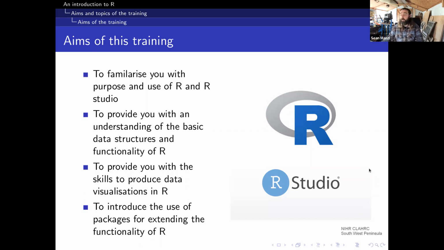Hopefully these will all be very familiar concepts with the excellent training that you've had in Python thus far. So it's all just about the slight differences and understanding how R is that little bit different to Python, but the concepts are very similar.